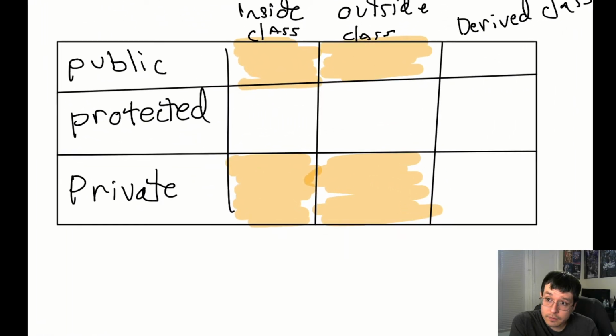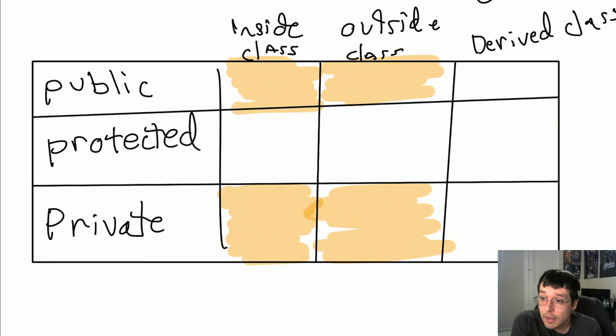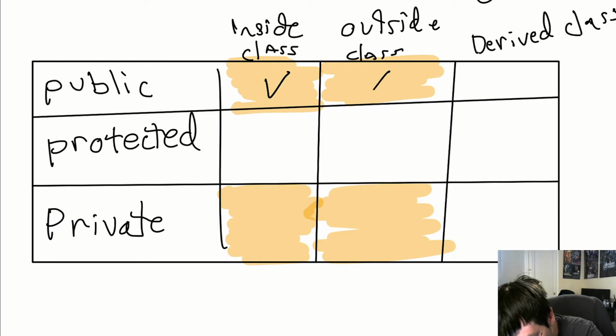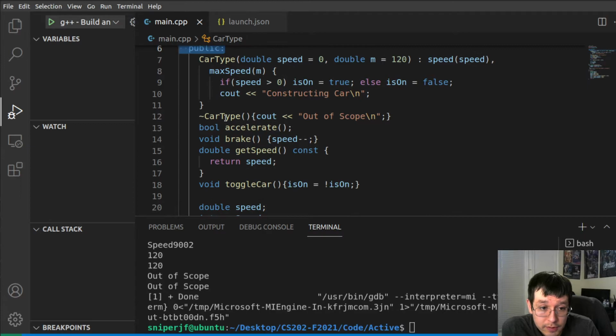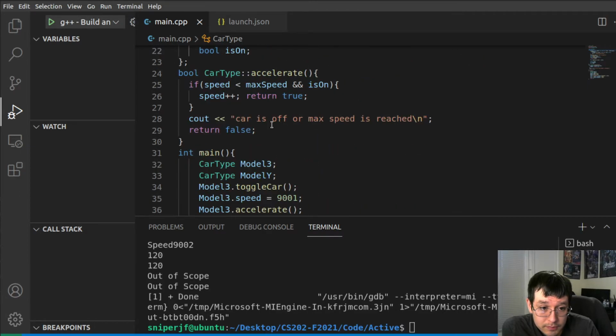Well, when something's public, then you can access it anywhere that you actually have it in that scope. So a public variable, by default, is accessible inside and outside the class, and that's exactly what we've been doing so far. And that's how structs work too. By writing the word public here, these functions, these variables are accessible.